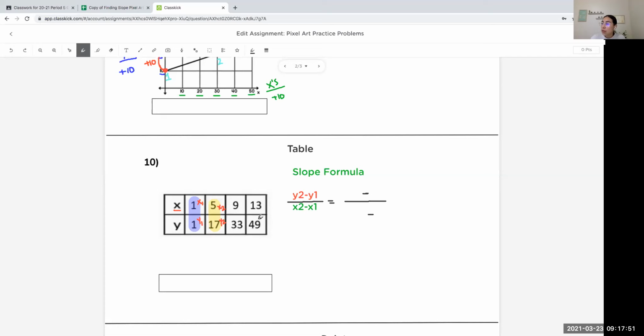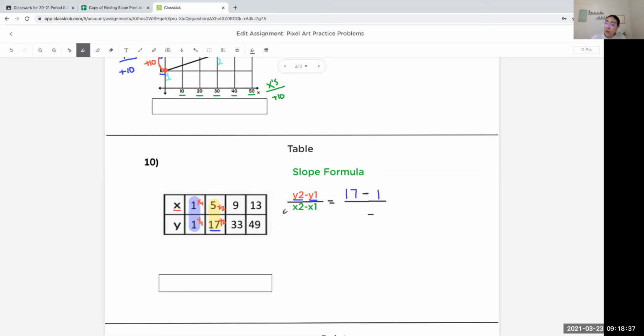So when you look at this table, what number did I say is going to be my second y? Anybody, you can either unmute yourself or let me know in the chat. What number is my second y? My y2. Yes, thank you. 17. Correct. So that's why I put 17 there. 17 is my second y, has to go in the front. In the back, I need to put my first y. What is my first y? Yes, perfect. 1.